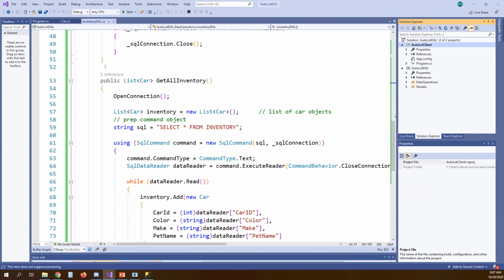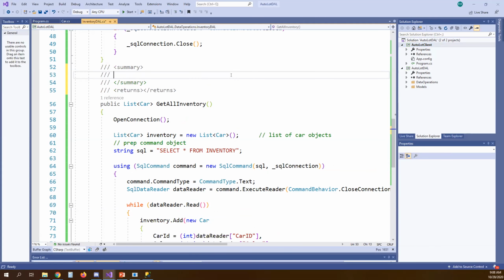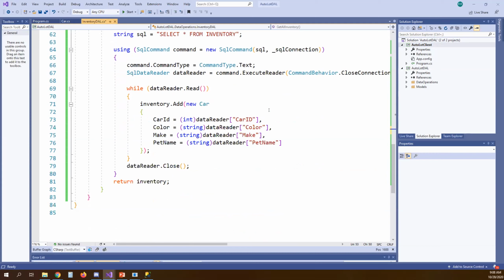So I want to put some documentation here. This method is going to get all inventory rows from the table. So now we want to add a method that's just going to get one inventory row from the table, the one inventory row that we're concerned with.